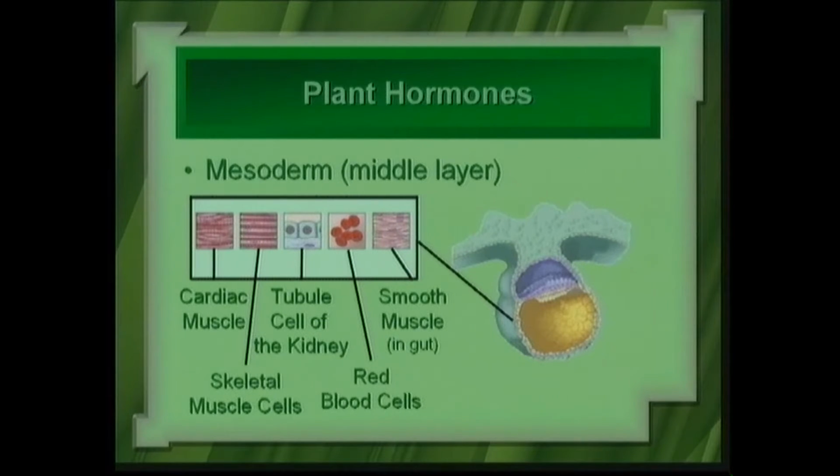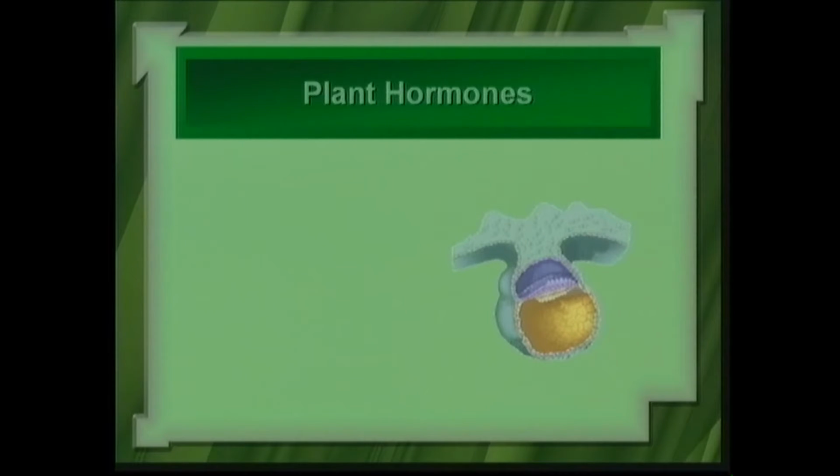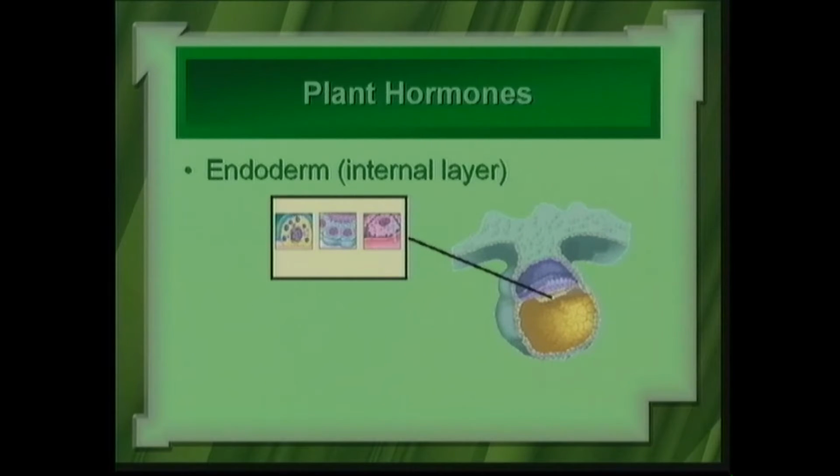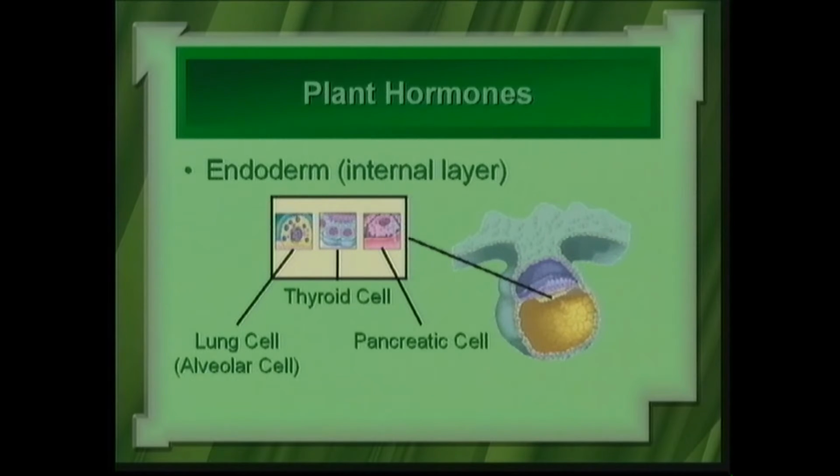I know animals are very much more complicated than plants, but this is a good example of differentiation where you have generalized cell types differentiating into specialized types. So we have muscle cells, whether skeletal muscle, cardiac muscle, or smooth muscle. We have red blood cells, white blood cells of various types, platelets, and different kinds of other epithelial cells. Now, we'll kind of go through these. The internal layer too develops into different kinds of cells as well.